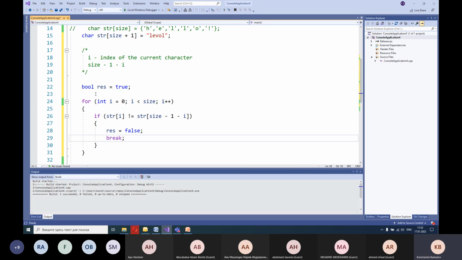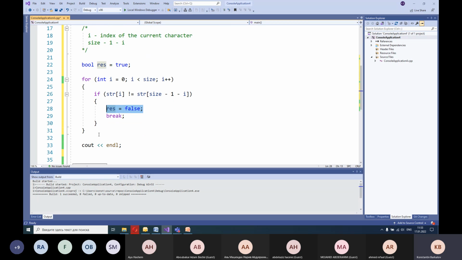And what happens here? The initial value is true. But if this if is executed, the value becomes false. And after the loop, I should check the state of the variable res.